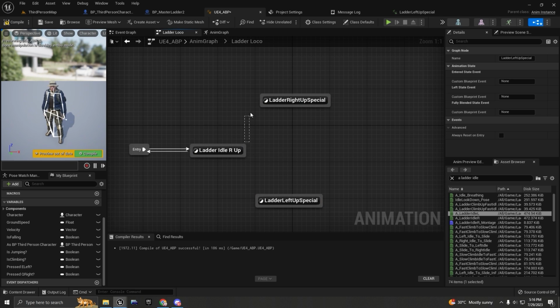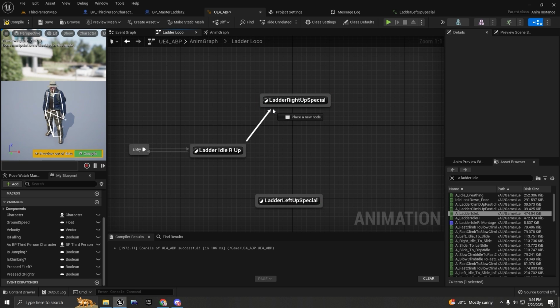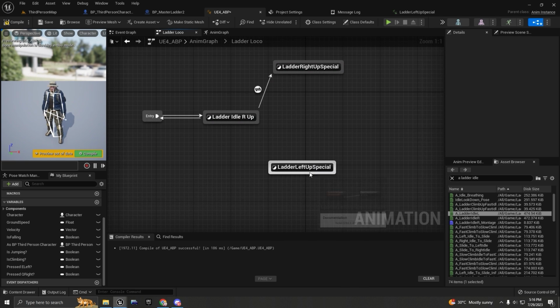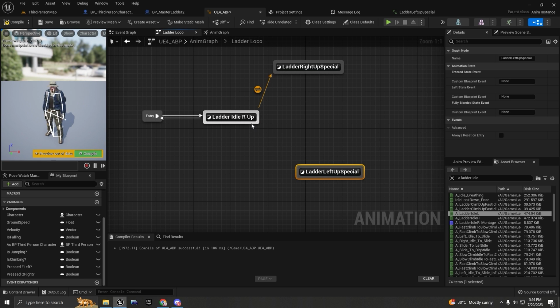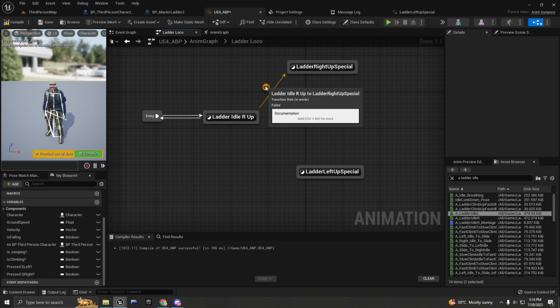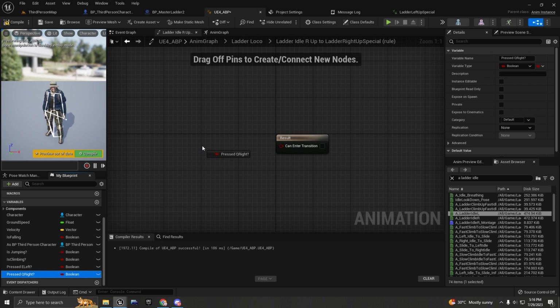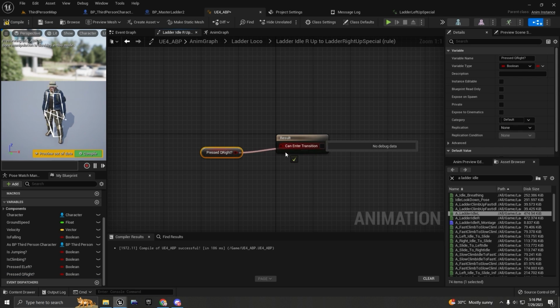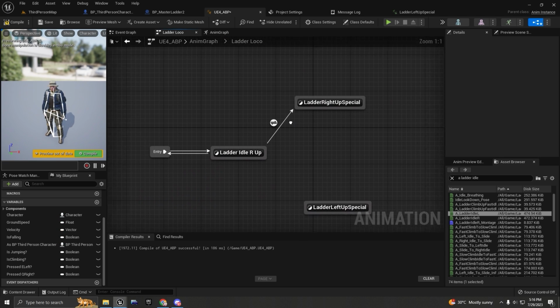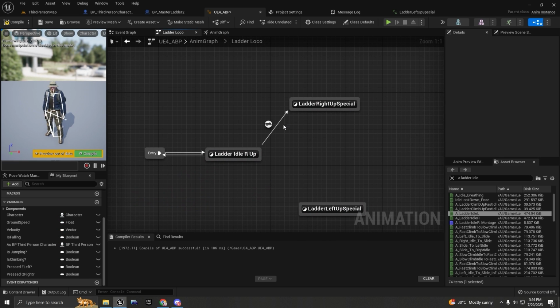Now we're going to firstly connect this ladder up here. Now this condition state, we're going to drag and drop our pressed Q right, get it, and connect it to the can enter transition. So when you press Q, this animation is going to be executed.